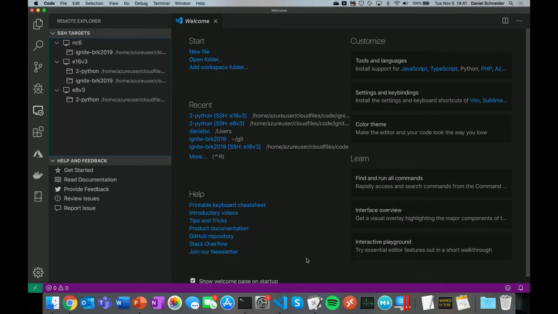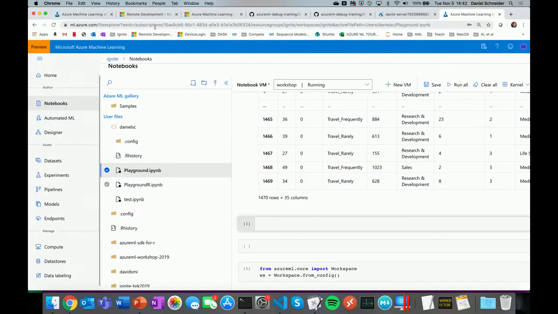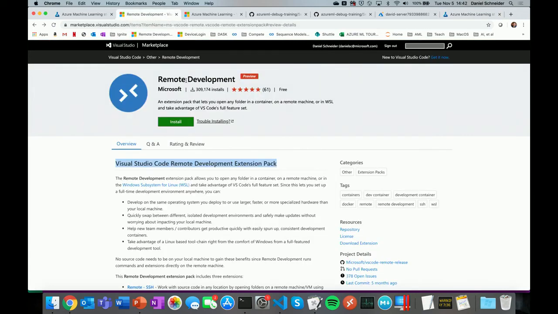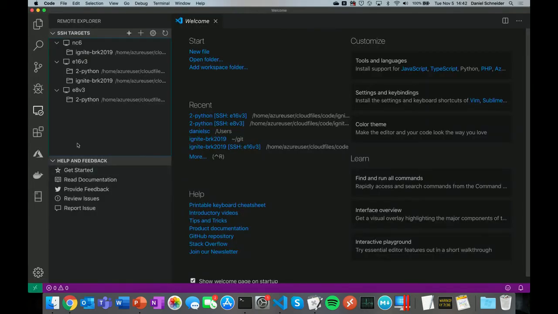that's not a problem because you can actually use Visual Studio Code. Now, since I would really like to use my big machine with 128 gigabytes of RAM, how do I do this? Do I run basically on there and then do a Unix X server on my machine? No, not required, because Visual Studio Code has this awesome extension called Remote Services. Let me show you here. For remote development, it's actually the Visual Studio Code Remote Development Extensions Pack. It's the full name. Once you install this, you get this new tab in here that shows you all the SSH targets that you have configured here. And this is my E16v3 machine.